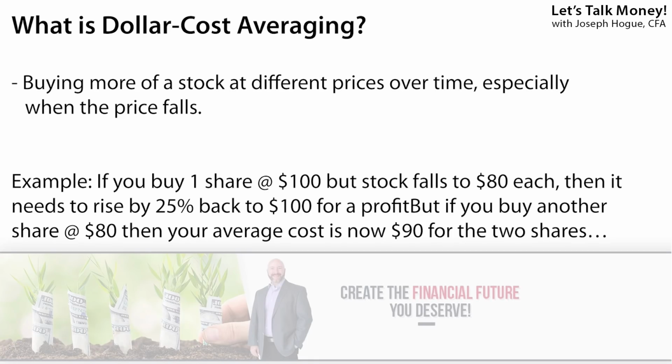We've still got two more stocks to highlight, but this is a great time for a warning here. A very important one anytime you're buying stocks you already own. Nation, I love the idea of dollar cost averaging, whether the stock price is higher or lower from where I bought it, but there is a huge risk here that you need to know about. Dollar cost averaging is just buying more of a stock at different prices. Now, usually people think of this more in terms of when a stock has fallen after they buy it, but it also works the other way too.